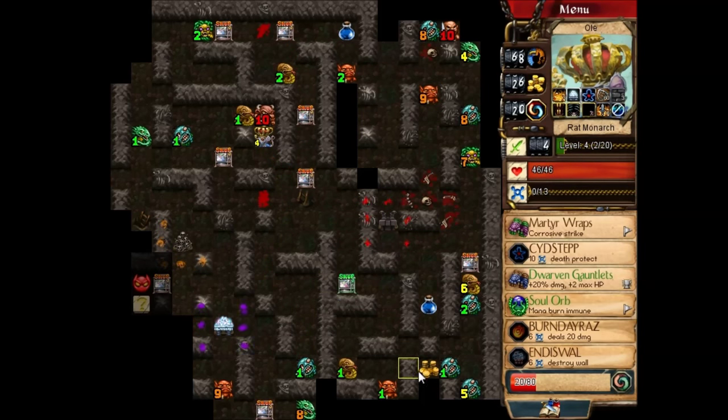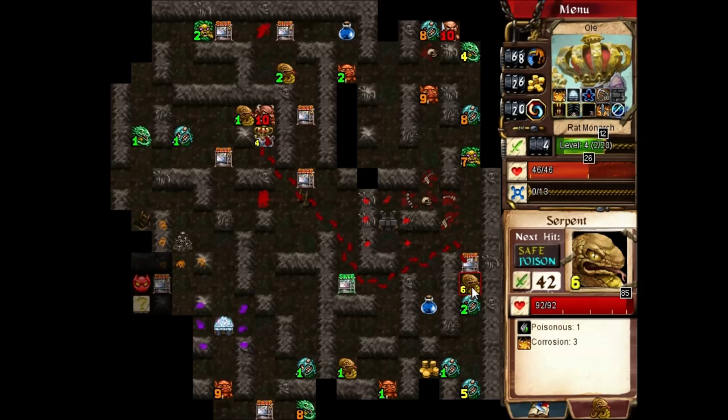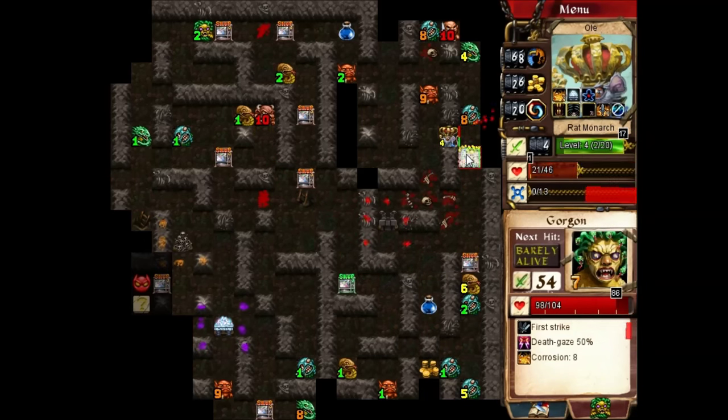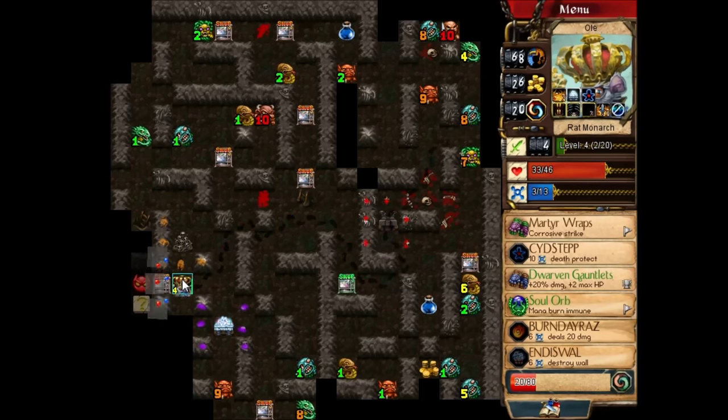I'm almost out of darkness. This one feels like I've already lost, ish. If I had the Viper Ward, that would be helping against these snakes, let me tell you that. But there was no Viper Ward, there was just the Soul Orb thing. Maybe I want to take her on. Level 7, that kind of makes sense. Yeah, that kind of makes sense.